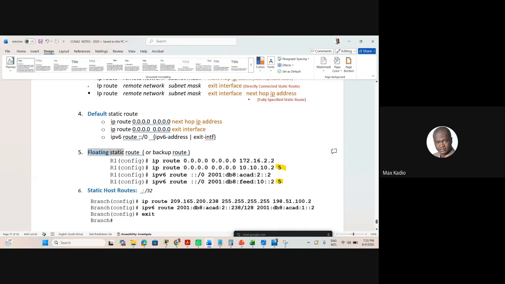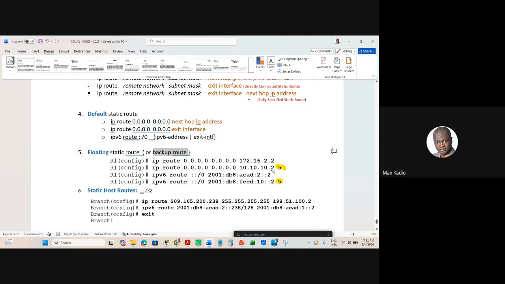Floating static route, you see here, the first line, I have my normal static route. But in case it fails, I have a backup route. So a floating route is a backup route. I add a number at the back. We call it administrative distance. We'll see that in CCNA3.